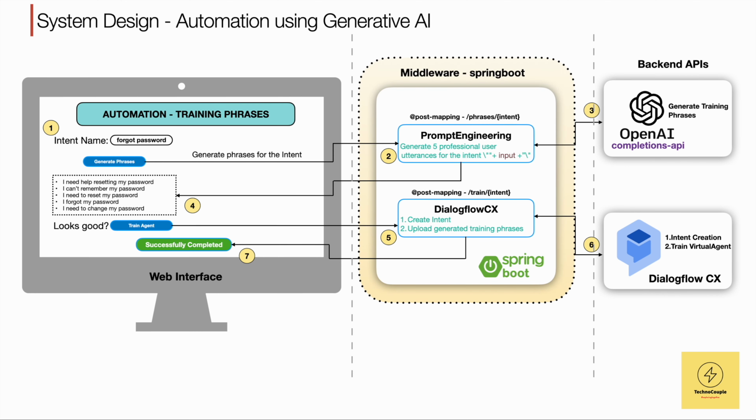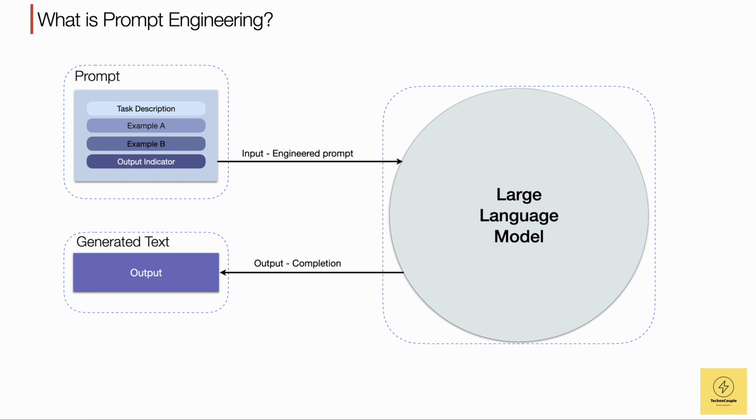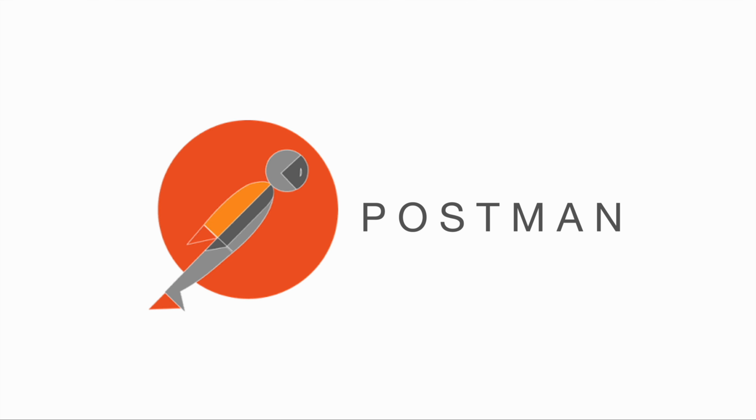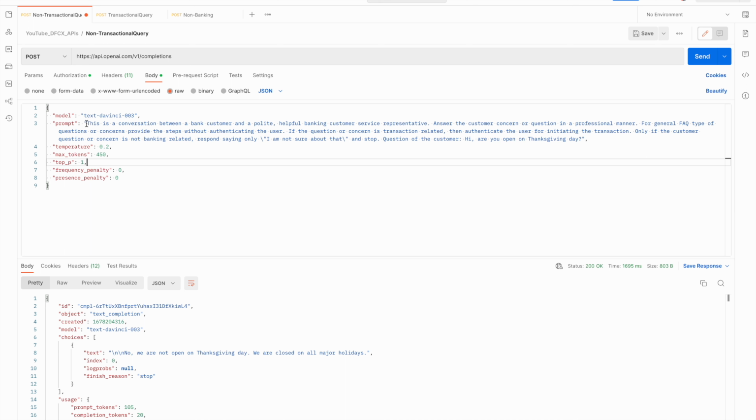We can make ChatGPT respond as a banking customer care agent who answers customer queries in a professional way. Ideally, this agent should handle only banking-related queries and politely decline the non-banking related questions. We need to specify these requirements in our prompt. We will try 3 types of queries in the prompt for ChatGPT. First, non-transaction related, second, transaction related, and lastly, non-banking. This is how the engineered prompt is going to look like.